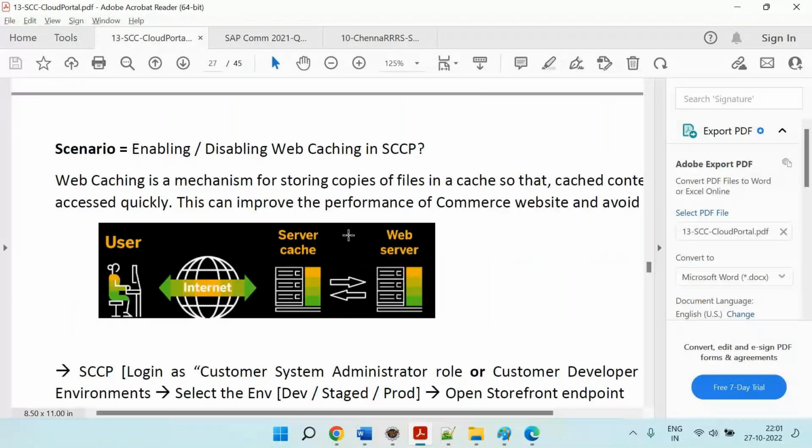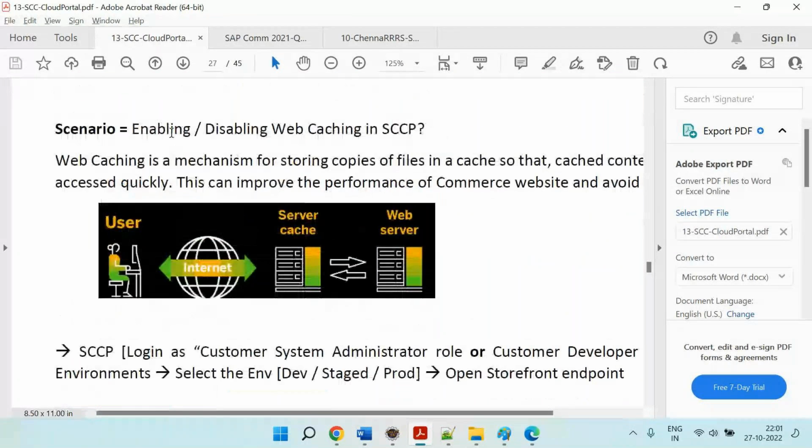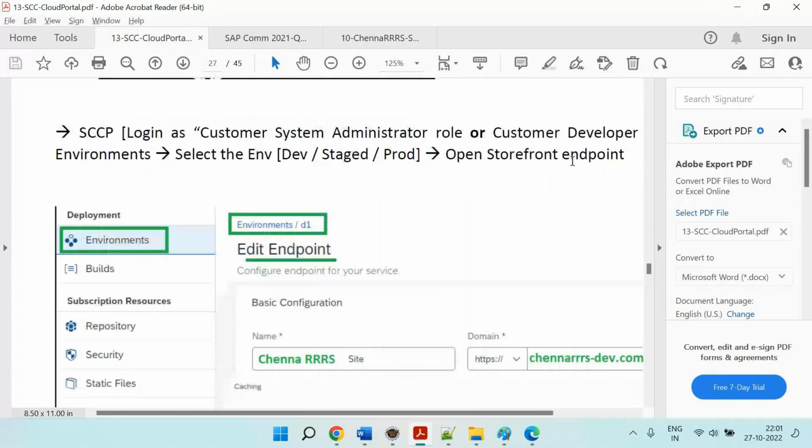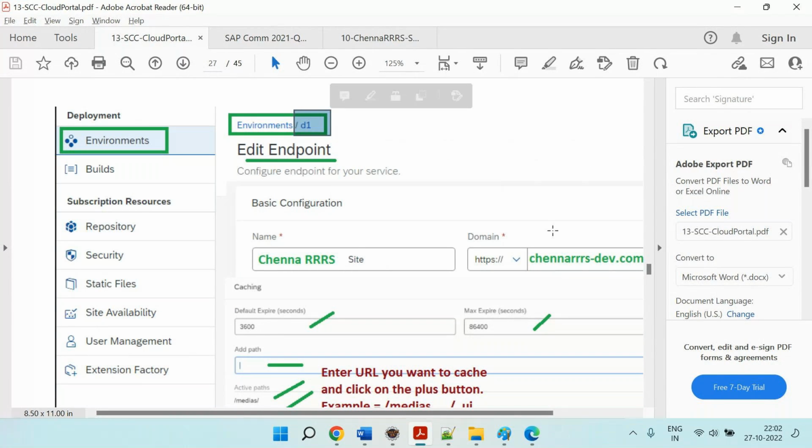Okay. Next, let's say for your website you want to enable some caching. Let's say your website has some JavaScript files, some image files, and you want to cache them. Yes, you can do it. I'm showing you. Let's say for the development environment, I want to enable caching for my website.